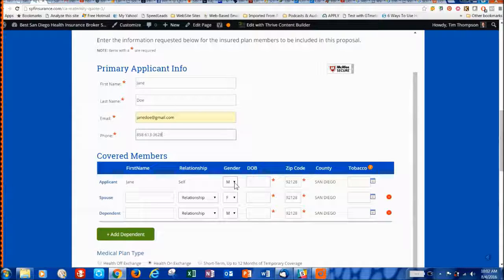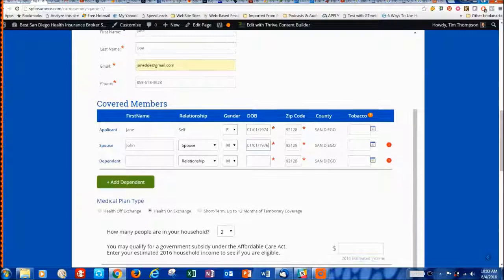Alright, so for Jane, she's female, we're going to make her birth date 1974, and for John, he is her spouse and he is male. We'll make his birth date 1976. Now we have the ability to add a dependent. Just clicking the button will add another dependent if we need more than the 3 that are listed.